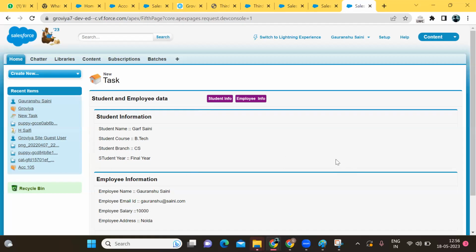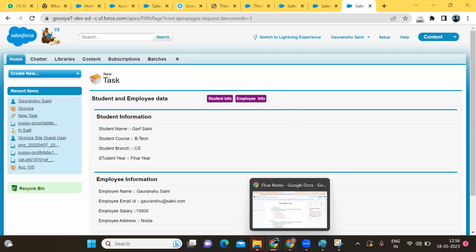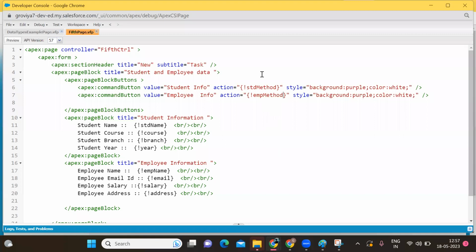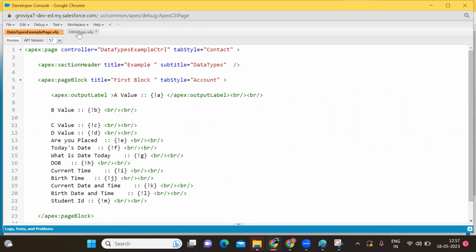So how can we do it? By using the rendered attribute. So what I'm doing, I'm going to create some checkboxes.